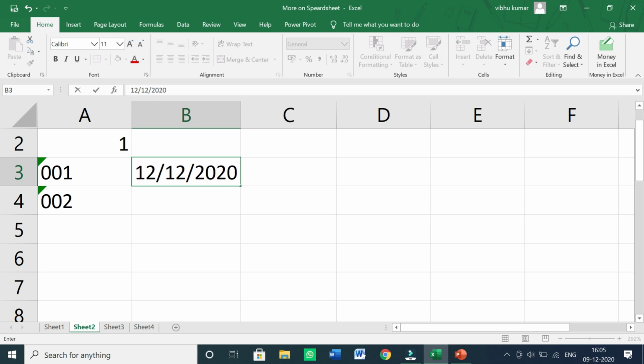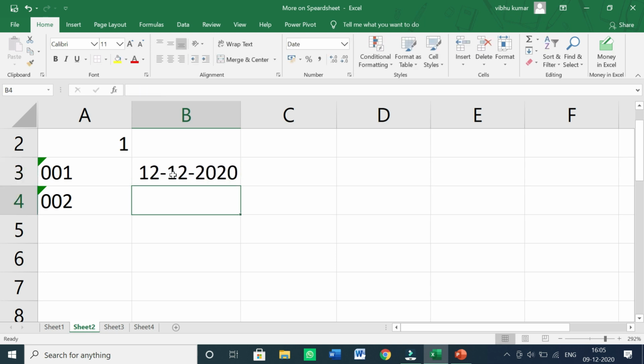So as soon as I enter, you will see it is converted into hyphen format. Or I can type the date like this also, 11 October, comma 2016. So you'll see what will happen. It changes into this format. Means this format is selected in the computer.